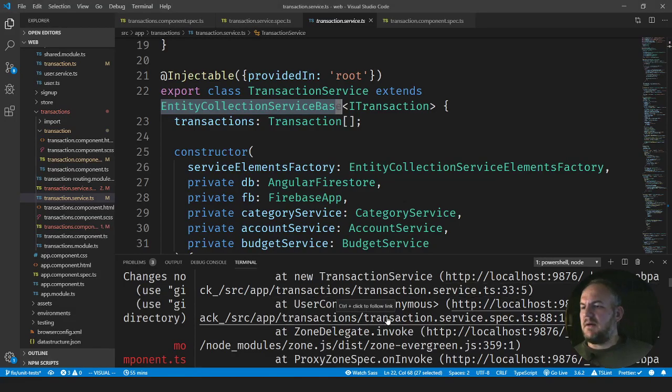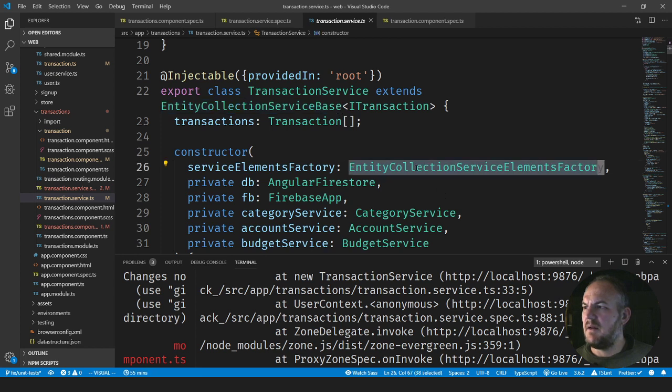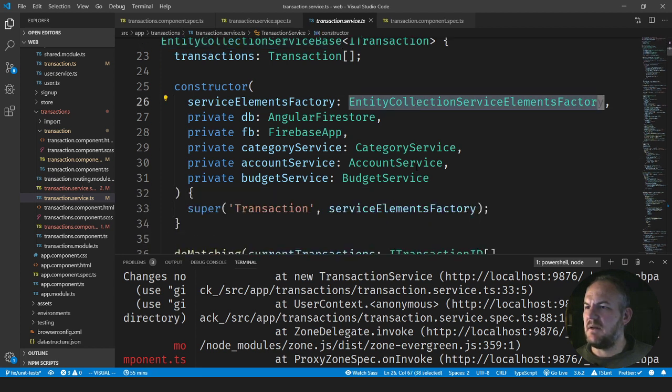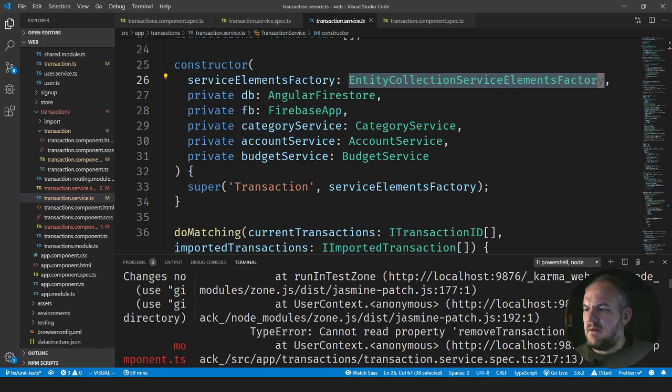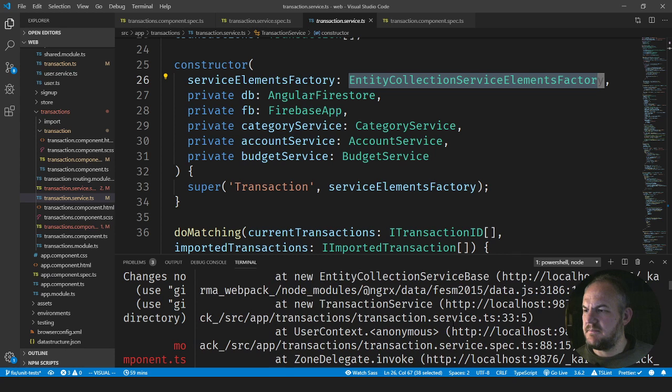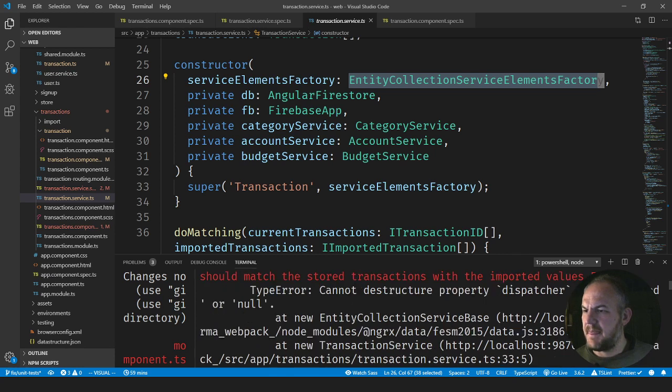Okay, so the error it's getting is that service factory. Cannot destructure property undefined or null.